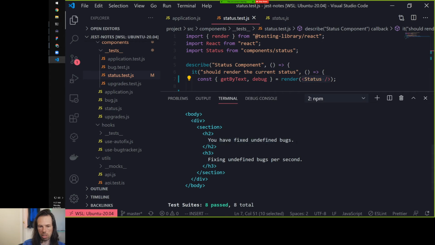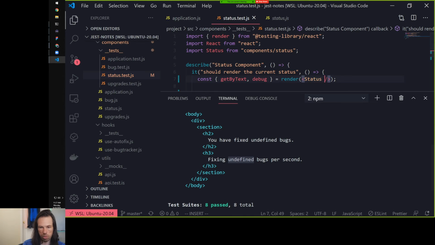It says you have fixed undefined bugs and fixing undefined bugs per second. So that might trigger something in my mind that says I should probably handle that and set up some defaults for this. Maybe the default should be 0, right?